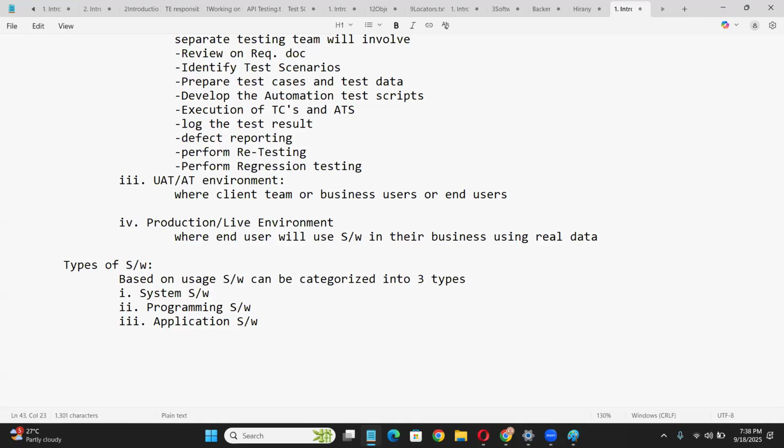Now, system software, which is also called BIOS. BIOS means the basic input output system.